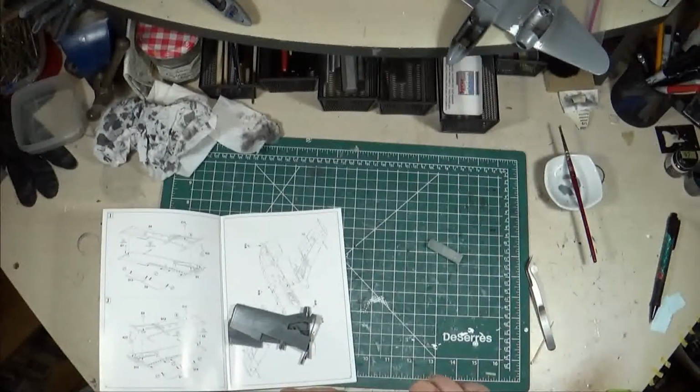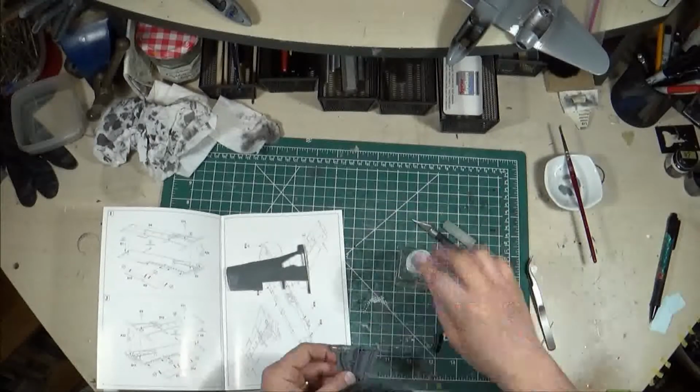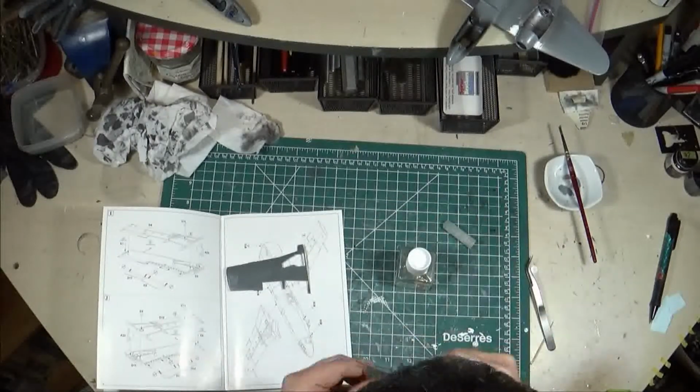Just a little bit of sanding on some of the seams and cleaning up some of the fingerprints I managed to put in with my gluey fingers. And other than that, great kit, very little filler needed, very impressed.